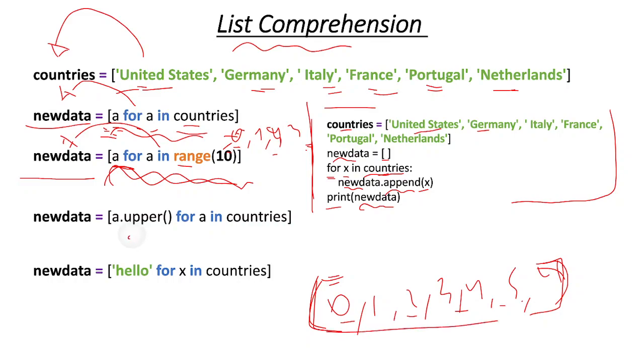This time we'll use the upper method, and we will apply it to our a variable, which belongs to our for loop. So as a result of using list comprehension, we have a.upper() for a in countries. So we will loop through our countries list data type variable. The a variable will receive each element. After the assignment occurs, we will apply the upper method. So each string data type will appear in uppercase in our console, and of course as a list data type.